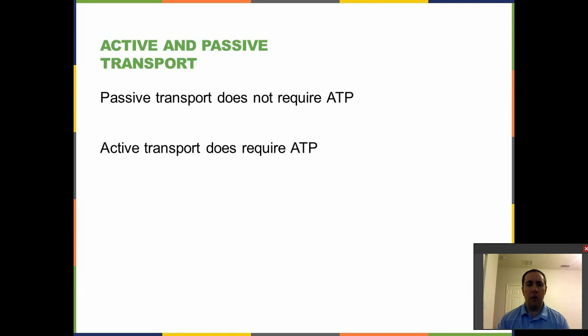We have two primary types of transport. We have passive transport and active transport. Active transport requires ATP, so it requires energy. Passive transport is not going to require energy. For the most part, passive transport is simply going to allow nature, or Mother Nature, the physics and chemistry to do what it wants to do. Active transport is going to force chemistry and physics to do the opposite of what they want to do.